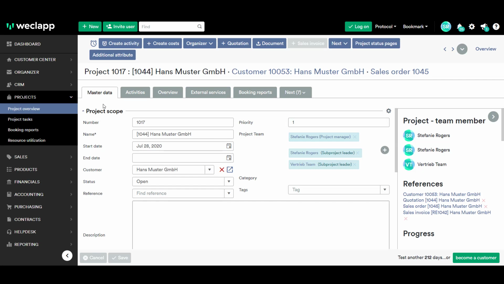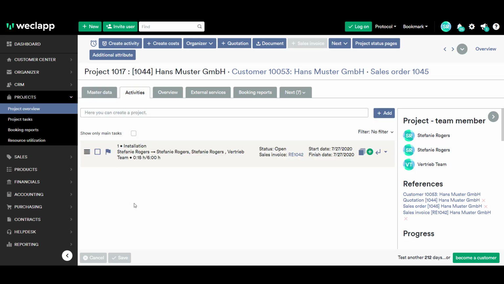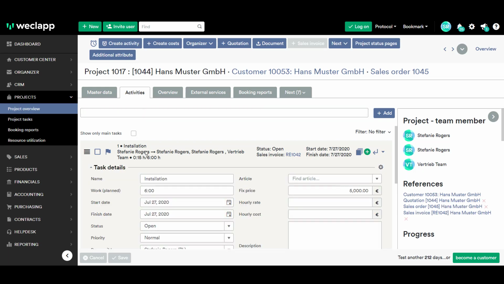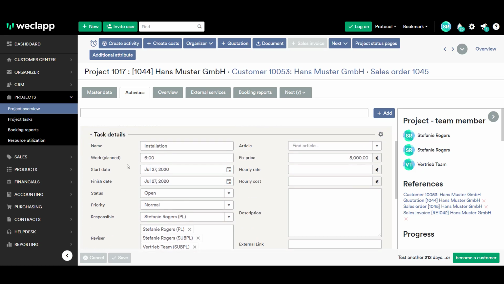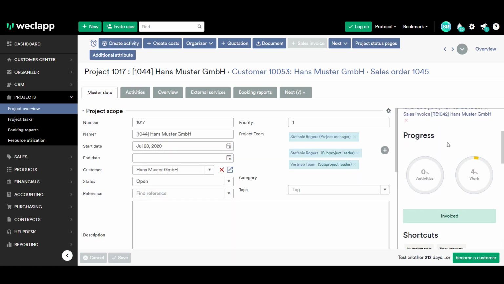So in the case of a customer, for example, in the CRM, you'll have all the phone calls, all the emails, and all the documents which you've sent to them. Maybe that makes more sense. For the activities, this is where you can actually create different stages for the project. Once you create an activity, you can add the planned work or the work plan for this task. And as you go along and create activity for that project, the system will show you the progress of the project on the right-hand side.